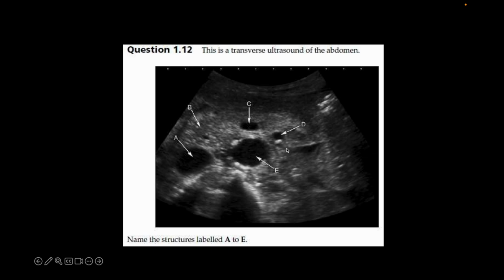which sort of comes up and then joins the splenic vein and then creates the portal vein, remember? I'll show it to you shortly. This is important actually for pediatric malrotation. So when you do ultrasounds to look for malrotation in some centers, you look at the orientation of these. If this is on that side or slightly less, or even in the middle, that would make you suspicious of malrotation. And then B is the head of the pancreas. Remember, the pancreas comes along like here. This is the head. Uncinate process would be around here somewhere. Body, tail, and then it would go towards the spleen there.